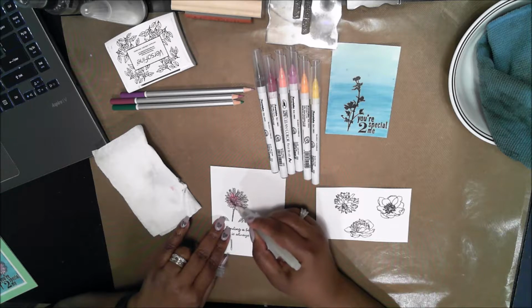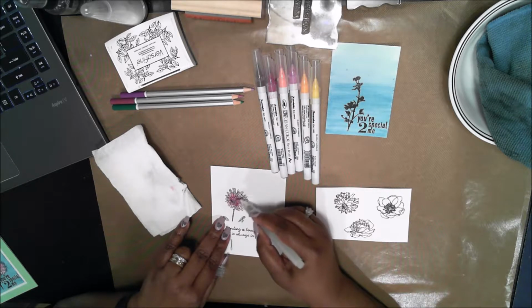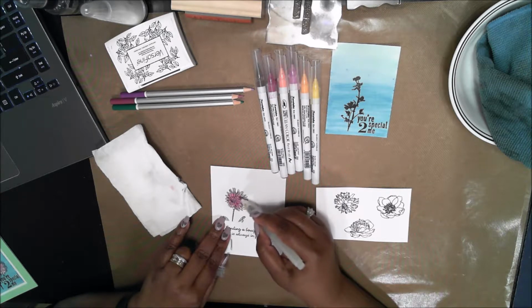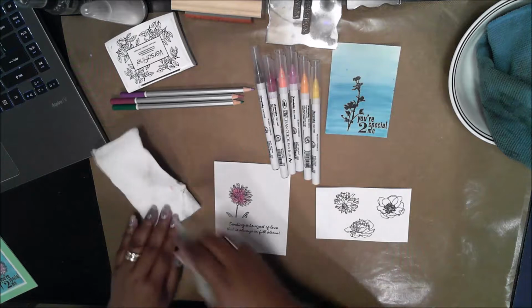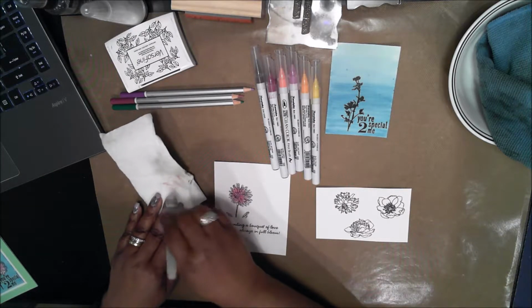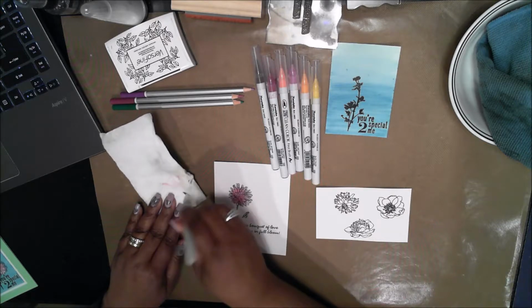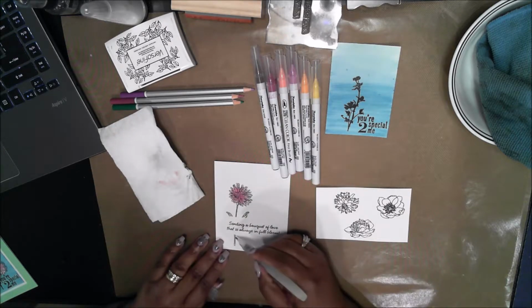And now I'm going to blend the dark area out. And that creates a natural shadow. Now I'm going to clear the brush. You just keep brushing it until the water flows clear, and then move on to the green.